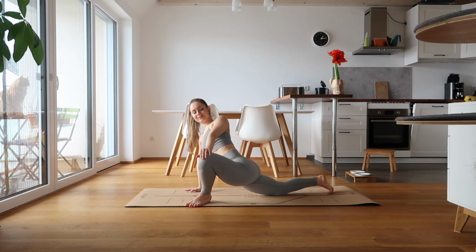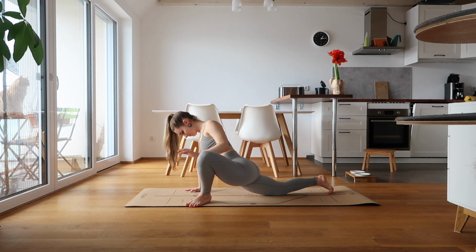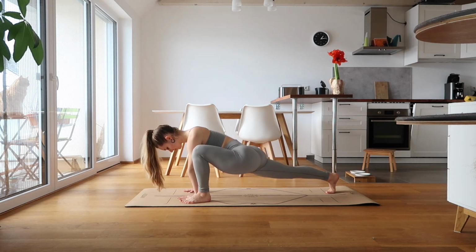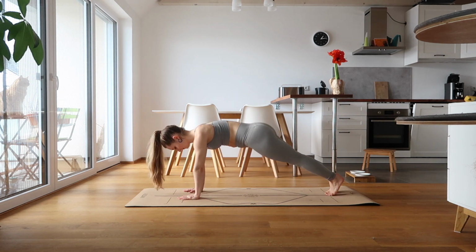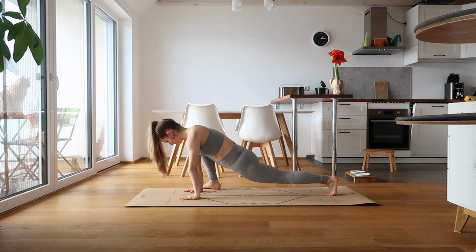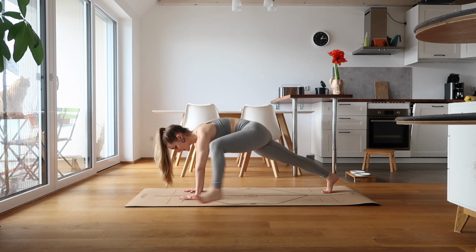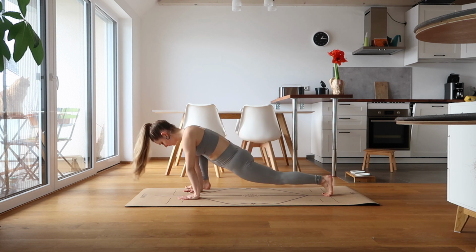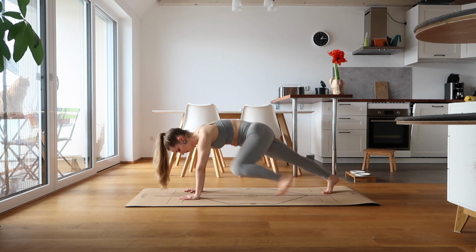We're going to lift that back knee. We're going to bring the hands onto the mat, tiptoe the foot back, and we're going to bring that leg back into plank. And then we're going to take it on the other side, so a nice high lunge or lizard pose. And we're just going to repeat that. So plank into lizard pose, plank into lizard pose.